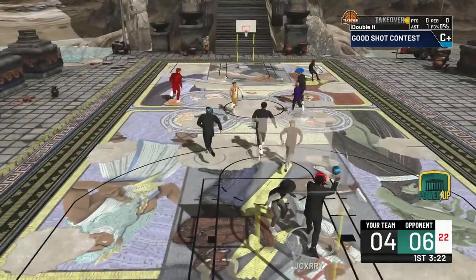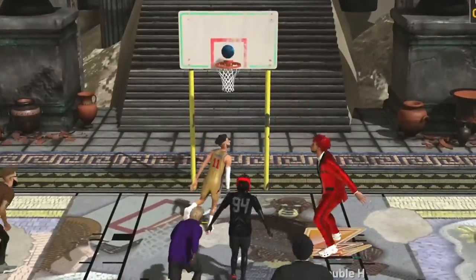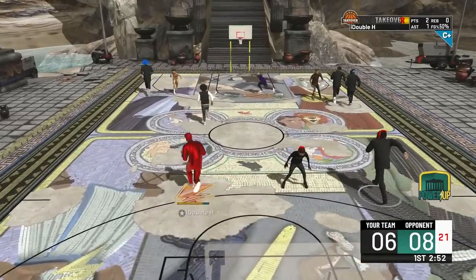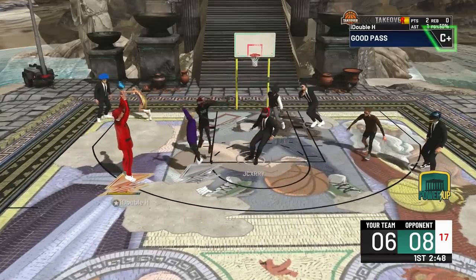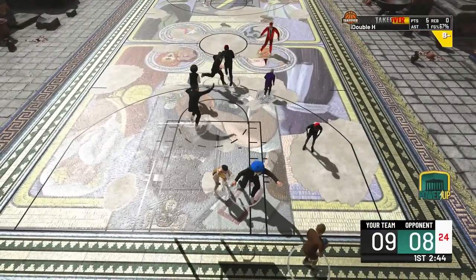We need a score. We need a score. Hit me. Yes, sir. I'm running in slow motion. Oh my god, the lob. Yes, let's go. I need to try one, bro. Someone pass it back to me. Pass it back to me. Go bar. Oh, what the heck? I just made it three.